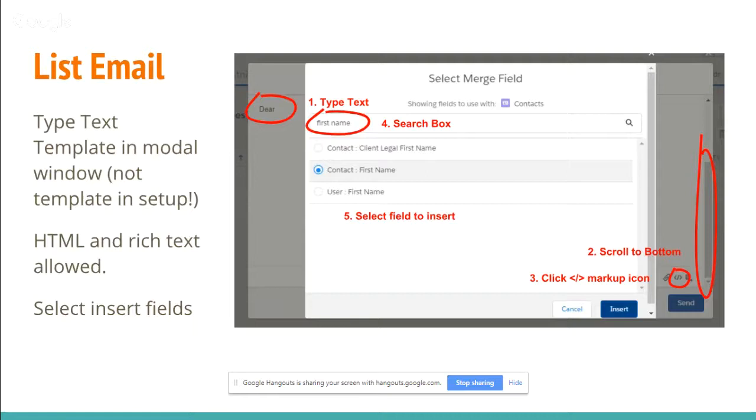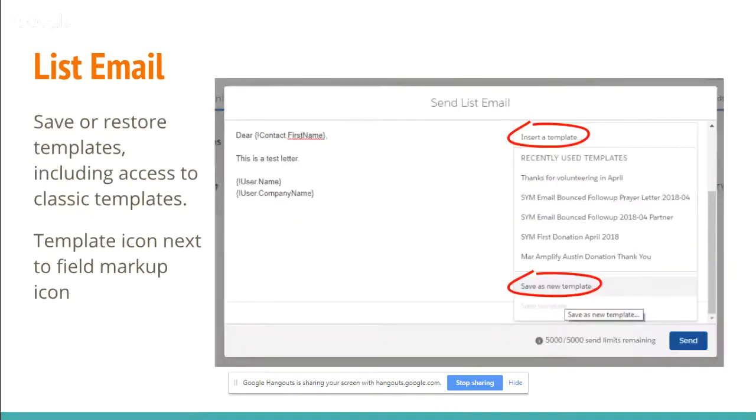So you'll want to use the search box to limit the number of things that you do here. Here I've typed in first name, and it's showing me the standard field, one custom field, as well as the user first name. So you'll pick that, and it will pop it in for you. HTML and rich text are allowed, imported.